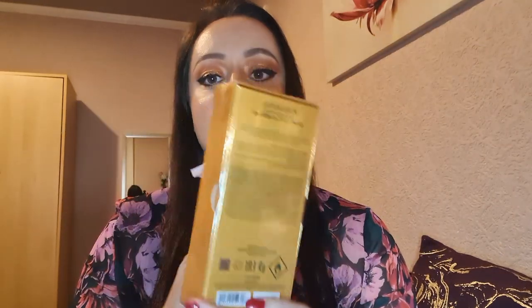So let me... Actually, I'm not gonna spray this one yet. Maybe later, just to compare them. But I already compared them on a paper strip and on the clothes and on the skin as well. So I can tell you now what the difference is. There are actually not many differences. In my opinion, it's basically the same, which is crazy. It's absolutely crazy. Rose Brick Tom Ford and Pure Royal Golden Edition 501 is literally just the same thing. This is how crazy it is. And they don't even have the same notes, so that's a mystery for me. No same notes, and you can't even say the difference.